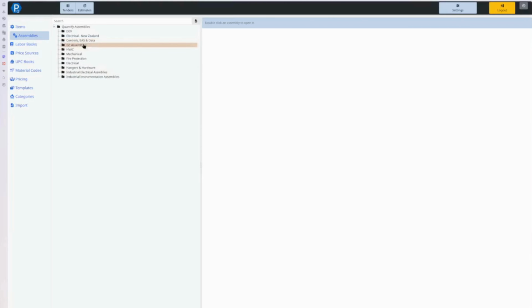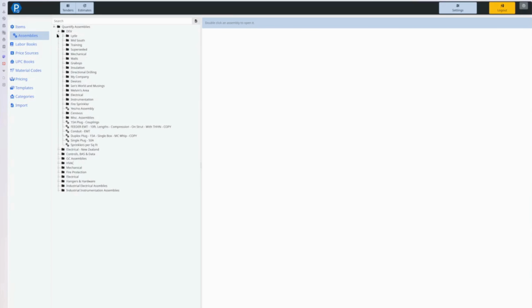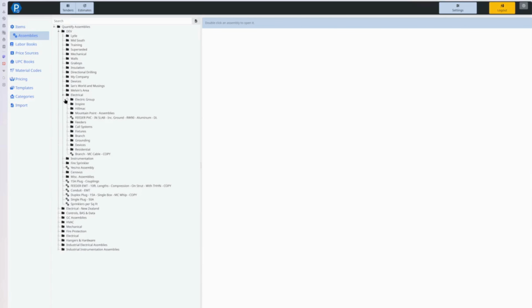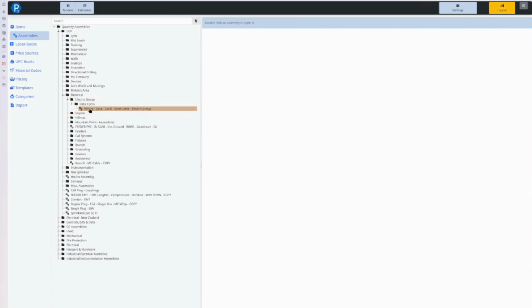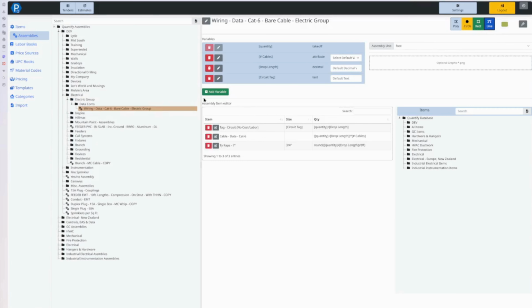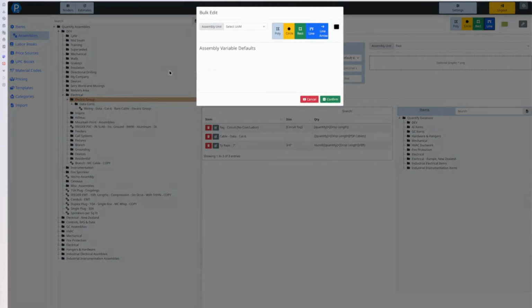Now with assemblies, taking a look at my development folder again, if there is some group of assemblies, for example this assembly here, and we wanted to update the tools, the color, that sort of thing, I can right click and again select the bulk edit tool.